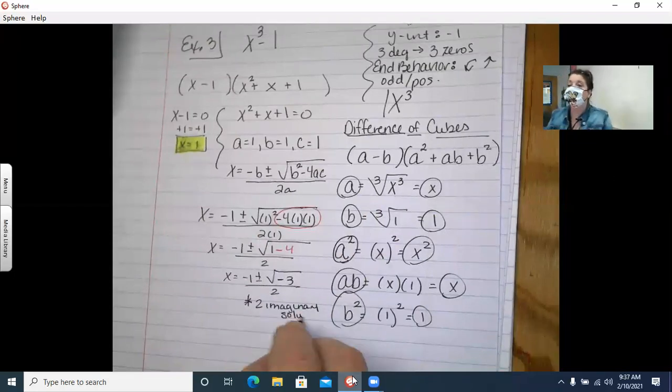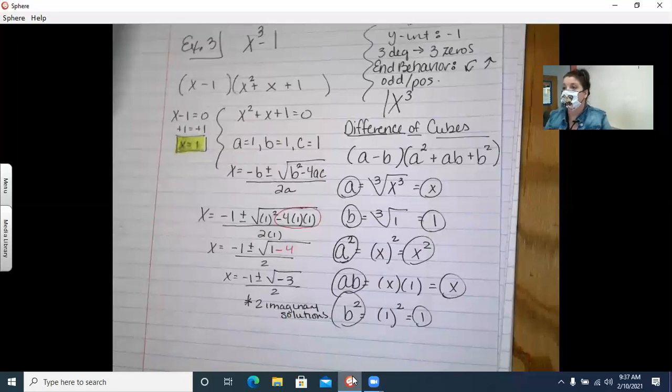Since my goal is not just solving the quadratic formula, but it's graphing, is it necessary for me to simplify that all the way? No, once I see that it's negative, it's not going to be useful to my graph. Again, if you don't do that part on your assignment, you're going to lose points, okay? I need to see that you proved that it was imaginary before you just assumed that it was imaginary. Yes, Ezekiel.